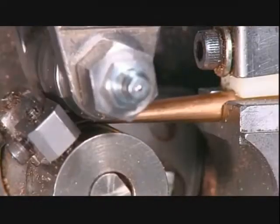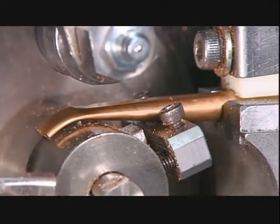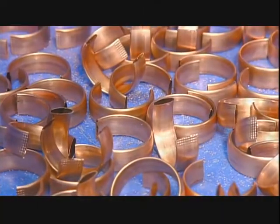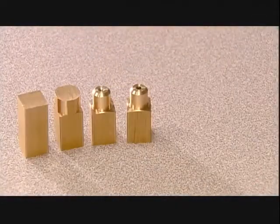The amount of flattening and bending determines the pressure range the gauge can measure. Each piece becomes a pressure-sensing tube known as a Bourdon tube. Then a worker cuts lengths of brass that he machines into connectors. They will link the Bourdon tube to an inlet pipe.